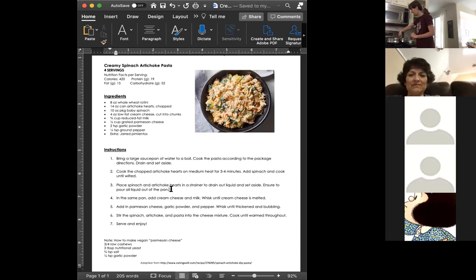All right. So that spinach is pretty much all the way wilted. I don't want it to turn into complete mush. So we're going to turn that off. Then I'm going to get another bowl. We're going to move that to the side as well. And we'll be right back with my bowl.